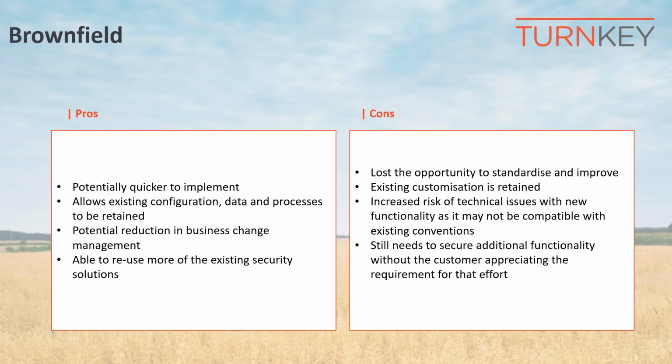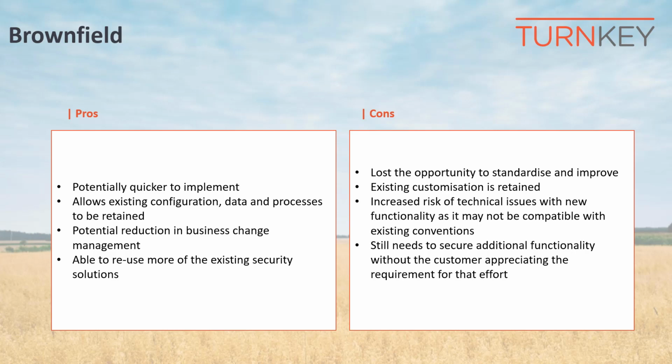Now, brownfield. A lot of people think this is potentially quicker to implement, almost over a few weeks or a few months exercise to simply, quote unquote, technically upgrade. It does allow some of the existing configuration that you've got in ECC. If you know you're going to need that in S4 HANA, you can lift some of that. And you can also move across a lot of the data and some of the processes. Now, that will reduce or potentially reduce the overall business change management that is required.